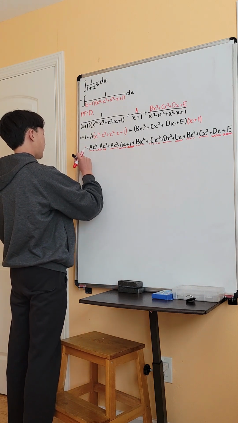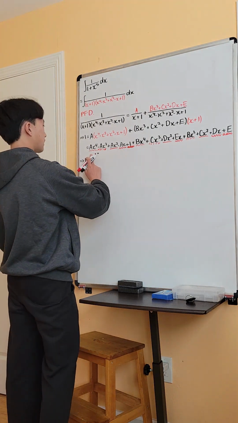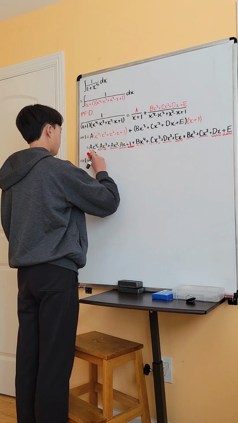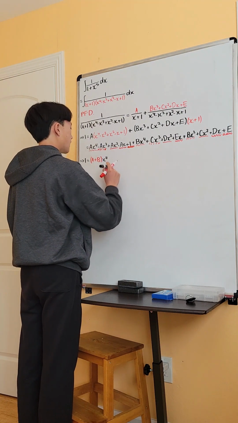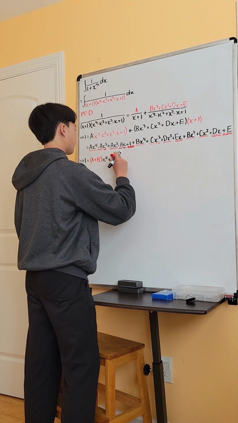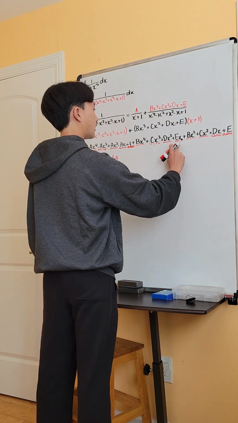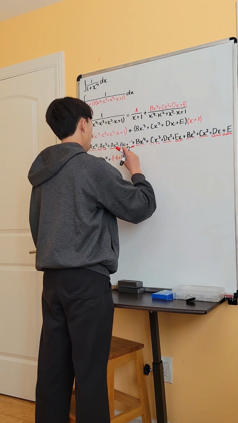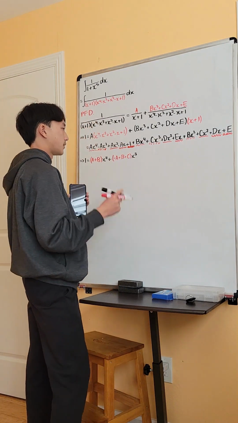So let's rewrite the 1 as well. So 1 must equal, in terms of fourth degrees, we have ax to the fourth and bx to the fourth. So we can group those together like this. A plus b, and then times x to the fourth. In terms of third degree polynomials, right, we have a negative a here, a plus c here, and then plus b. So we got a plus b plus negative a plus b plus c, and then times x to the third power.